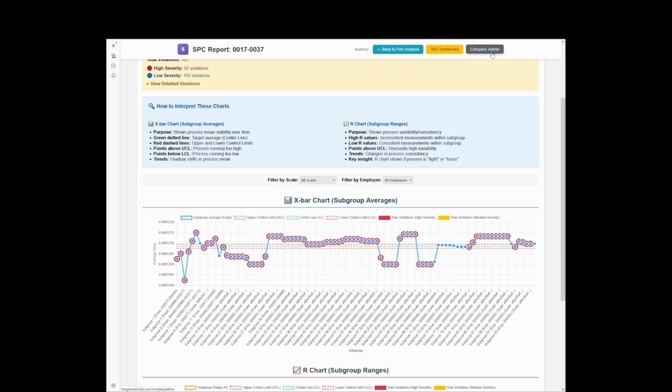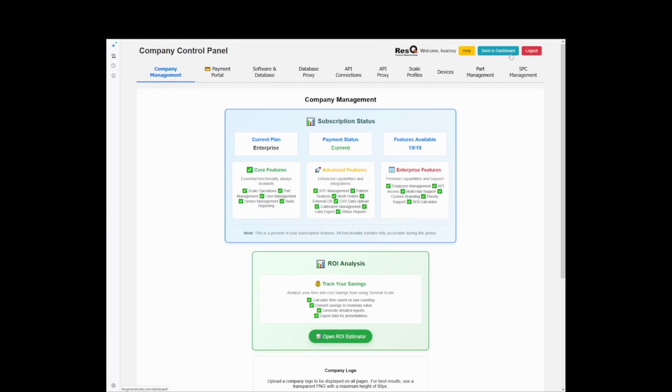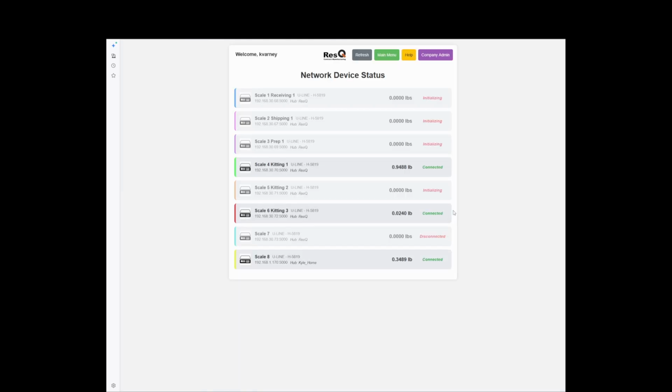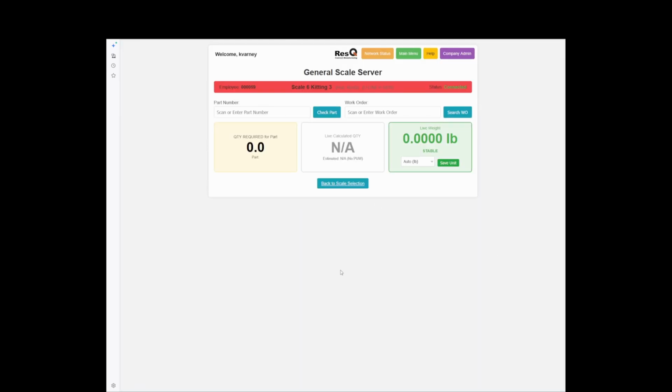And to go into physical workflow, once you have had your devices configured, you can go back to your main dashboard here and you can go to look at your view devices. Depending on your company's preference, you can use an employee ID verification once a user is going to access this screen. It is currently set up where every user who uses the scale should have their own user created in our system. And then when a device is chosen for that particular operator, they will go ahead and enter their employee IDs if chosen. And then you're taken to the primary scale page.